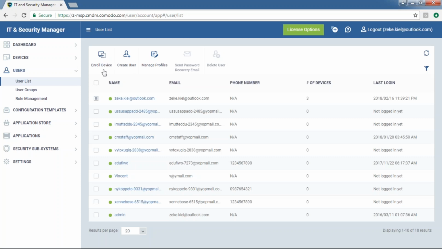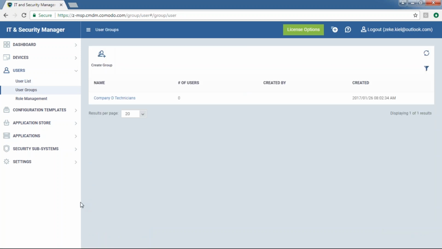Next one is by the user group. So this is usually being used by admins if they are managing thousands of devices. This is for larger scale operations. Let's say you have 10 machines per department, and then you have all your end users synced in here.